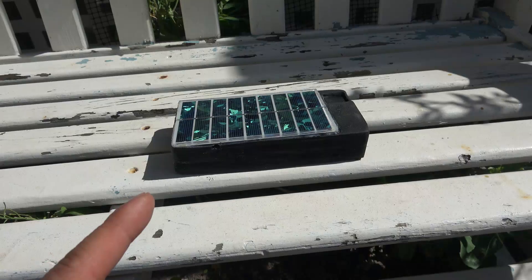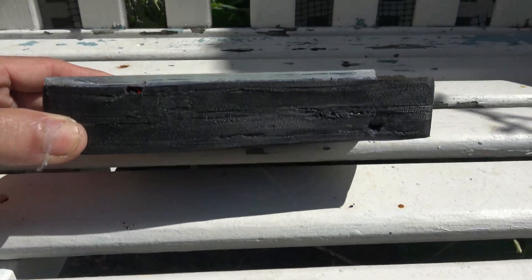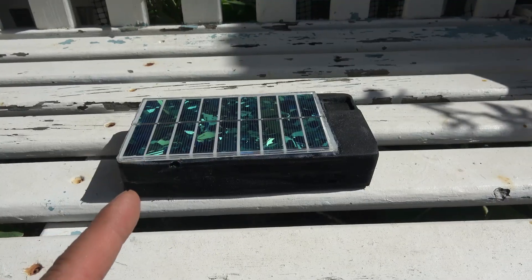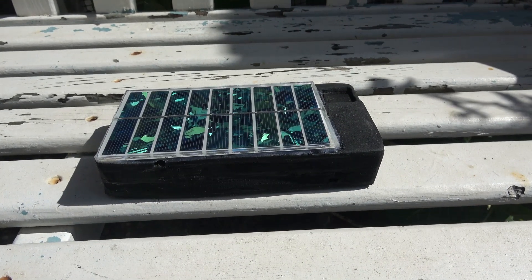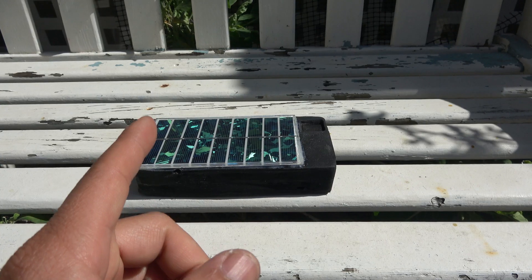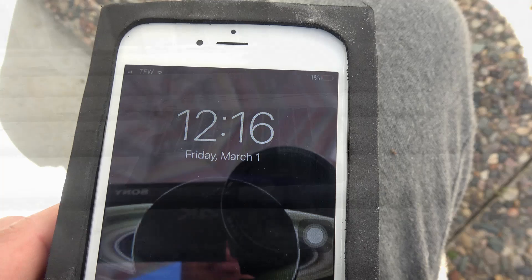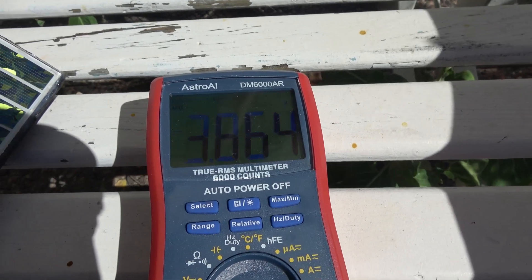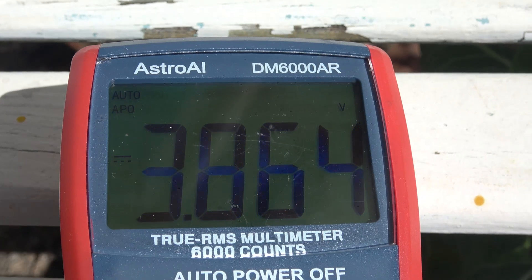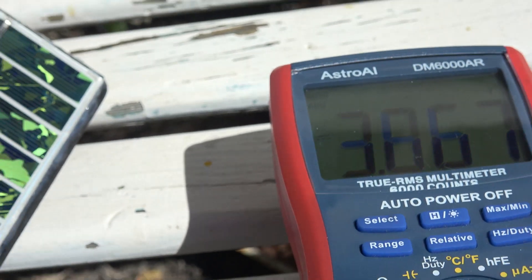To maximize output I'm outside in full sun. You can see it's charging in there right now. It's the middle of winter so I only have about 3 to 4 hours of sunlight per day — it's very cloudy most of the time. If this works in the middle of winter, it will work any time of the year. It is 12:16 p.m. — about one and a half hours in. Let's check the battery voltage: 3.864 volts. We started at 3.829, so that's about 0.03 volts higher. It's working great for such a small solar panel.